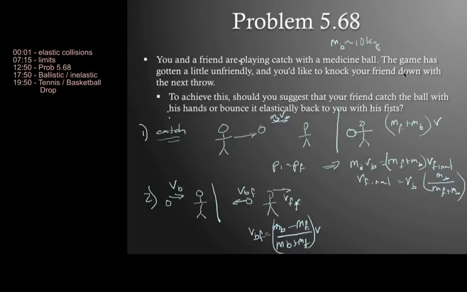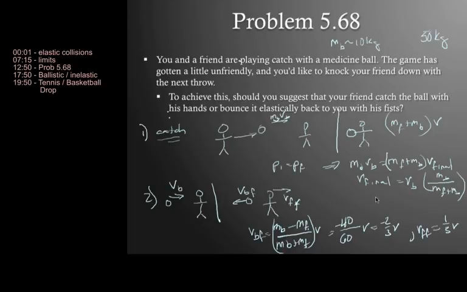So we could go ahead and estimate what this is going to be. The ball is about 10, maybe your friend is 50 kilograms, maybe 70 kilograms. So the difference in this is going to be minus 40 over this 60. So this is minus 2/3 v. What has to be true if this is an elastic collision is that the relative velocity is fixed. So that means that your friend moves, since this is v, 1/3 this way.